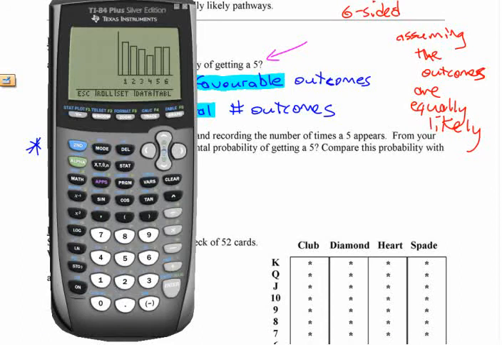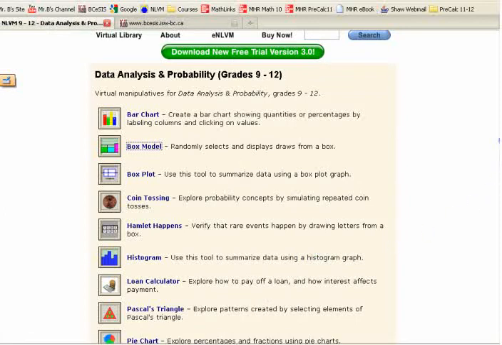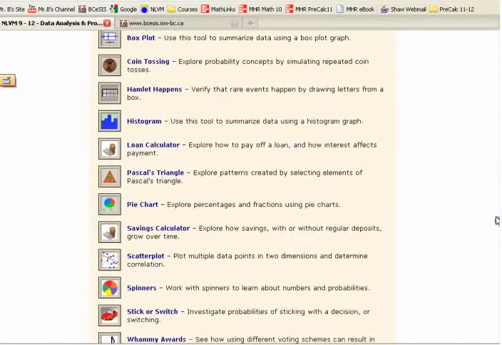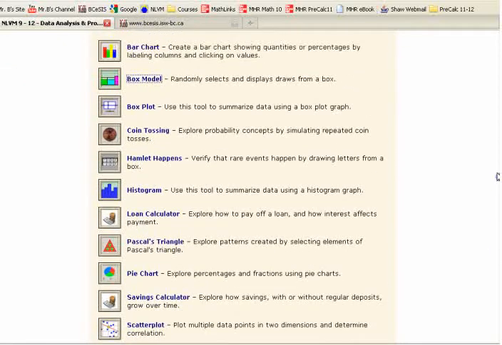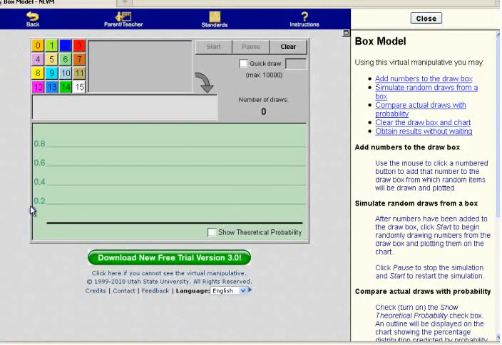Anyways, the next roll could be anything. We're going to simulate it one other way here, too, online, because then we can just let it go in the background and do a whole bunch. Where's the one I was looking at? It's not actually dice, but it's something. It's the same thing here. We're going to have 6 little blocks in this, and it's going to randomly pick one at a time.